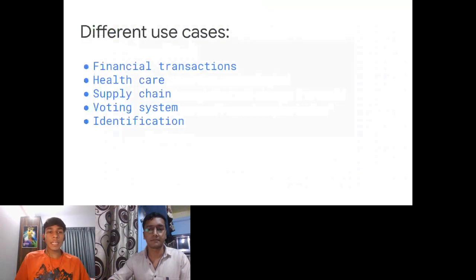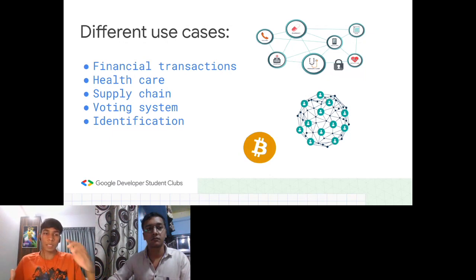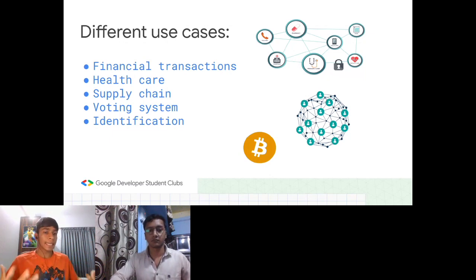So let us look at the different uses of blockchain technology. There are various different applications of blockchain technology. It is not just limited to doing transactions or sending money to anyone. It can be used in various different fields. Suppose financial transaction is what we saw right now. It's a trivial thing that we know. Then comes the healthcare sector. The data field that we talked about in our visual demonstration can be of various different types.